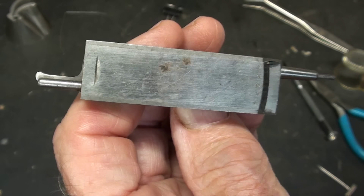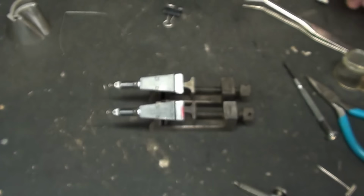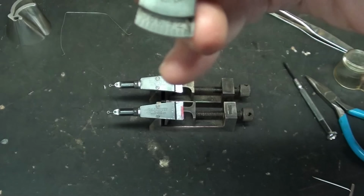Many other companies made small non-dial test indicators such as this one that has a push on it, and I've shown that in other videos. And this particular one here is very popular. Matter of fact, I believe I have three of them. In fact, it is such a nice little device that it really is ideal for all of your indicator needs.